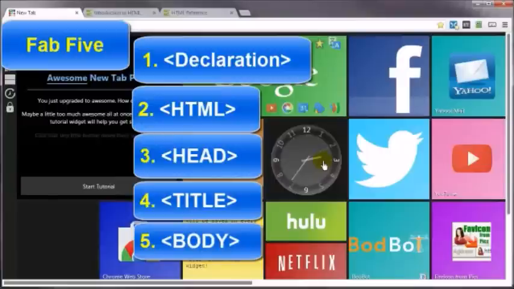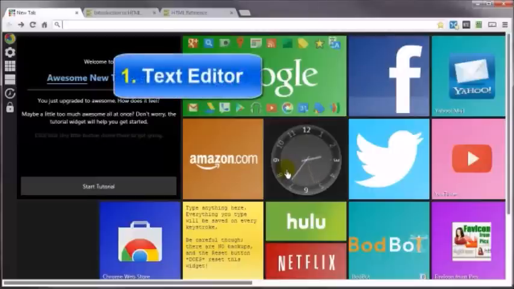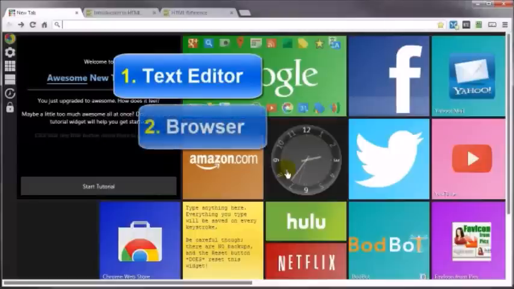In most cases, tags will come in pairs, an opening tag and a closing tag. But like most languages, there's always some exception to that rule. More on that here in just a bit. So let's go ahead and roll up our sleeves and make us a web page. Now, we're going to need a couple of items to create our web page: a simple text editor to create the page, and I'm going to be using Notepad, and a browser to read it or show it to us.